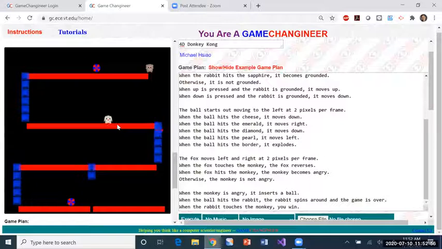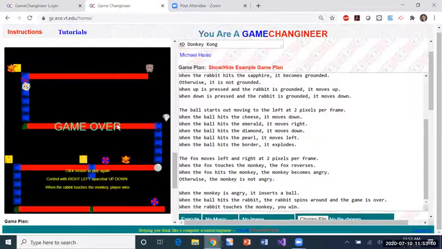And the goal is to reach the monkey. Now, when you touch a ball, the game is over. And all the invisible characters will show up when the game is over. So let's take a look. We have invisible cheese, invisible emerald, invisible diamond, invisible pearl, and invisible topaz.